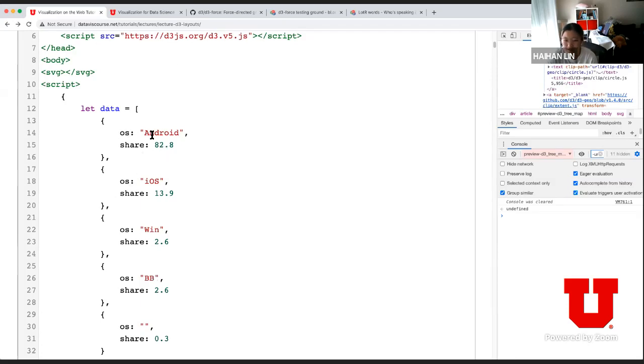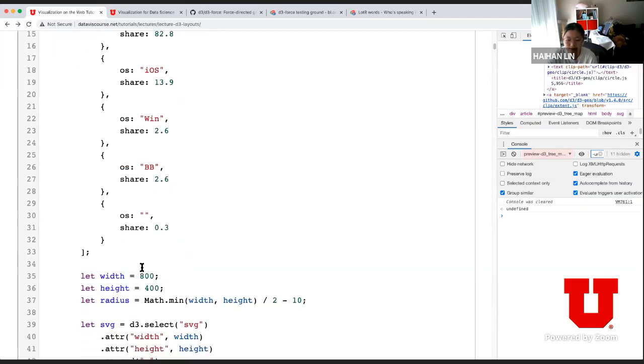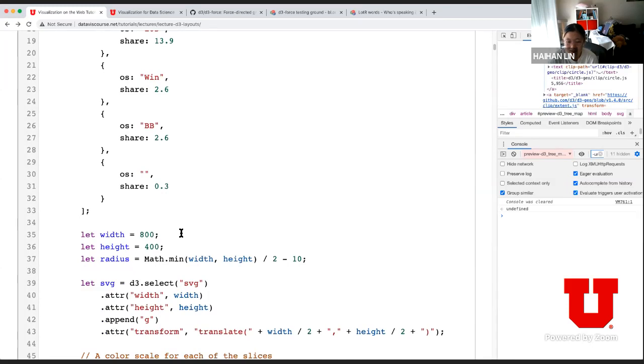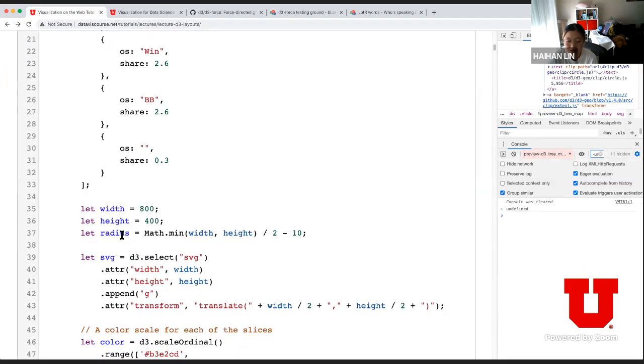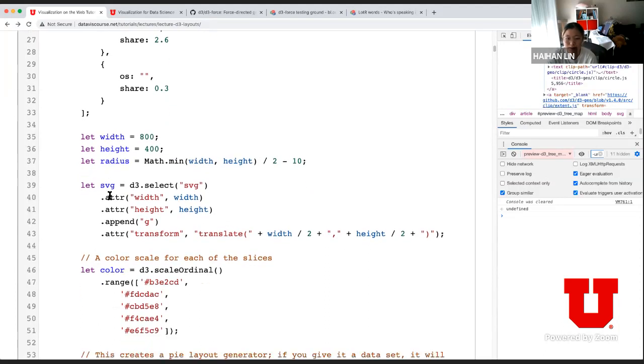For example, Android has an 82.8% share of the market, and so on. This is pretty standard. You define a width and a height. Here we also define a radius, which we'll be using later. This is how you define your pie chart, the radius of the pie.